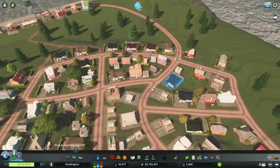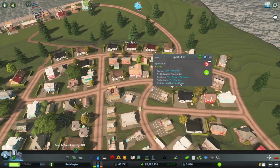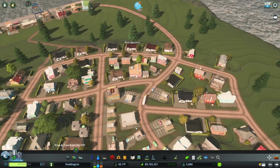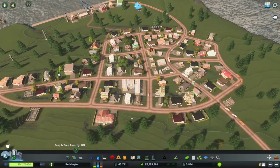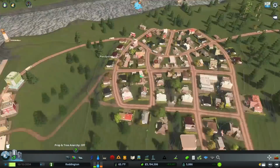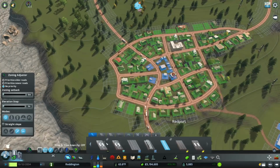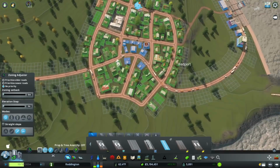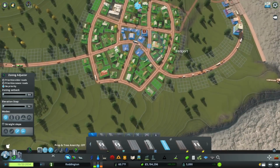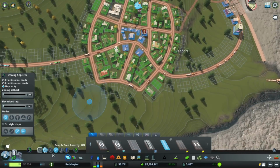shopping and well educated, not likely to take these jobs down here that are low wage. And that's another shopper. So we're getting some shoppers in from downtown Reddington, but we're not getting any workers in. That'd really be helpful, wouldn't it? Well, apparently this little community is going to get a little bit bigger because I need to add more people to work the jobs. So let's add just a few more streets.